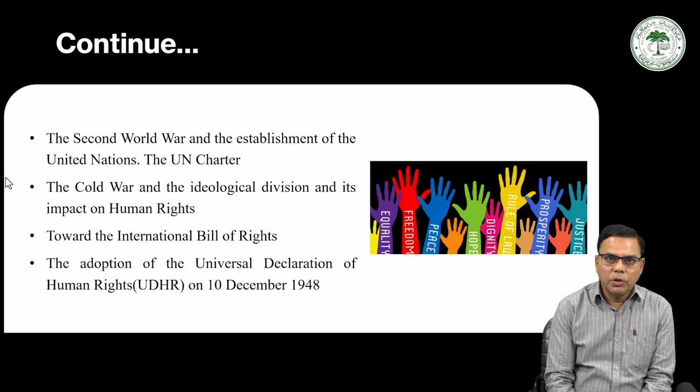Then what happened was that the United Nations was established in 1945, basically to save the succeeding generation from the scourge of war. The war that was fought was the most destructive war in the history of humankind. So that is why the pacifist sentiments were very strong. People wanted that the next generation must be saved from this kind of destructive wars. And that is why the United Nations was established.